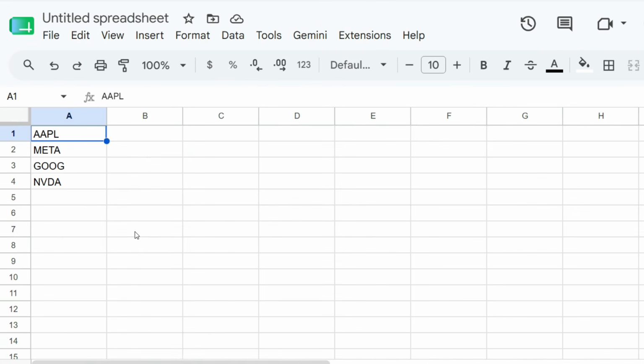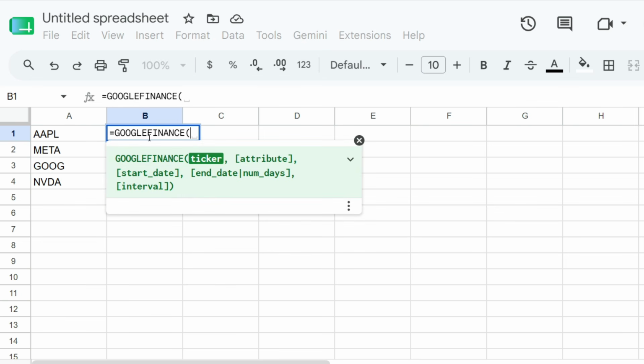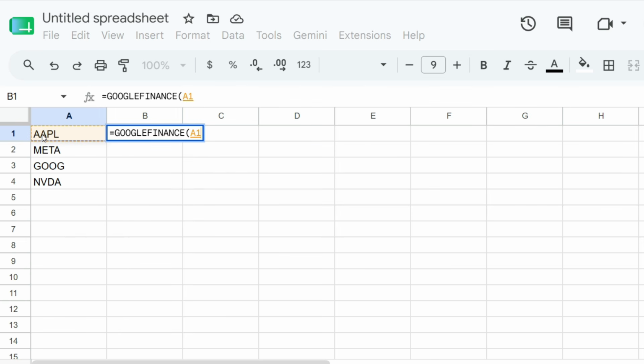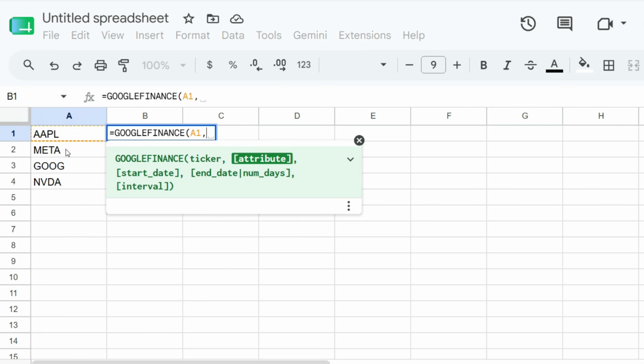On Google Sheets, to pull in the stock price, we're going to use the Google Finance function. As you can imagine, this is going to pull from Google Finance. Here I'm going to select the ticker. For ones like Apple and Meta and Alphabet, where the ticker symbols are fairly unique, there's not going to be really a mistake with other ones found on other exchanges. You don't really need to specify the exchange, just like in Microsoft Excel. I didn't have to either. For the attribute, I'm just going to specify the price, so I'm going to put that in quotes.